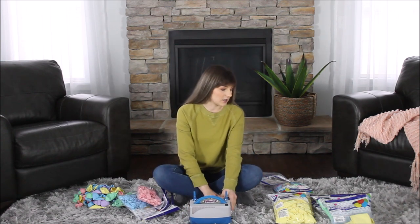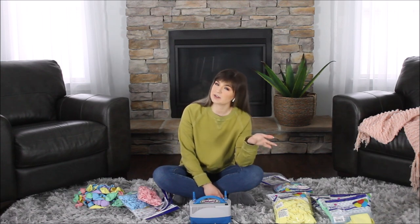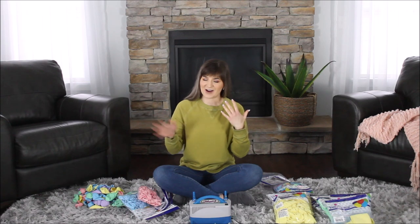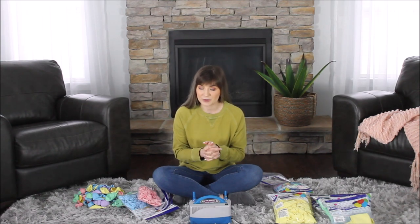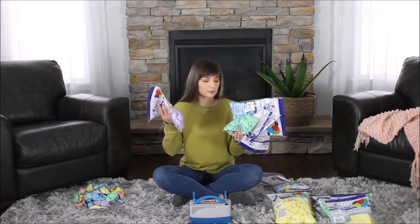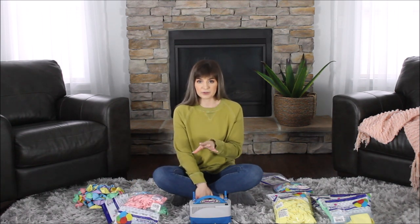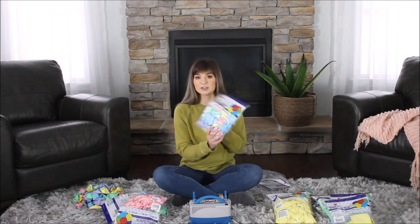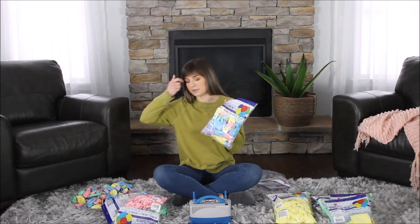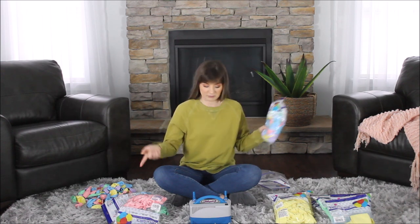So here is what I am thinking. I don't really want to go humongous with this balloon garland, but then I want something impressive. I don't know. I'm still deciding what I want to do. I do have 5-inch balloons in 4 colors: purple, green, blue, and pink. And I don't have individual balloons in same colors in 11-inch size. So I took the assortment bag and I will be separating the colors just to have a little bit of 11-inch balloons with my 5-inch balloon.